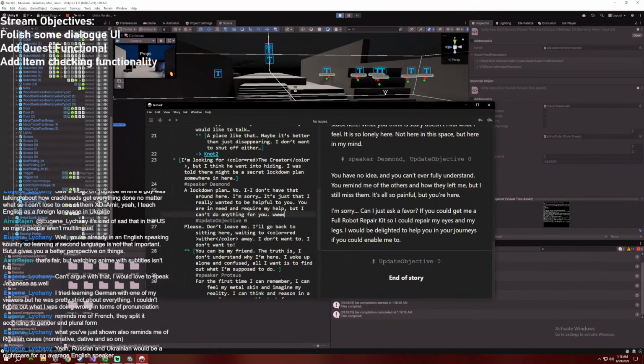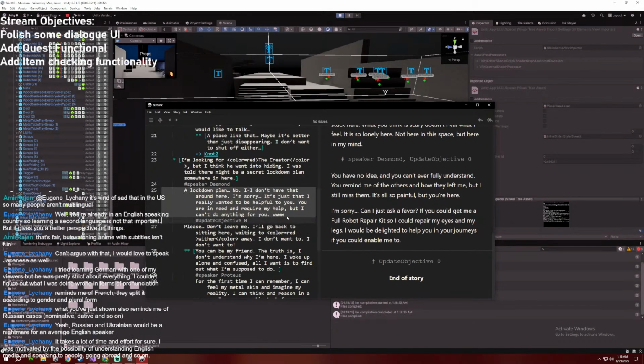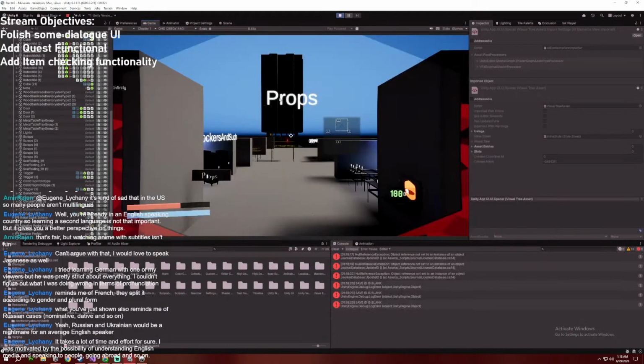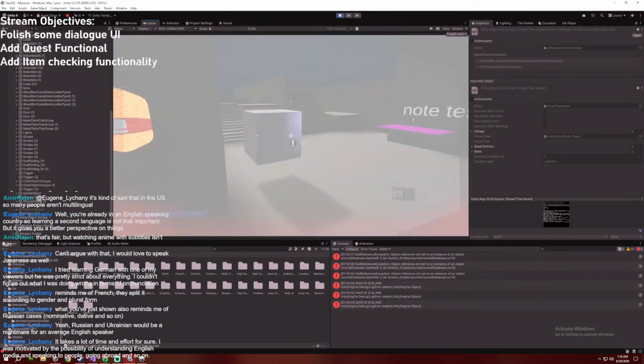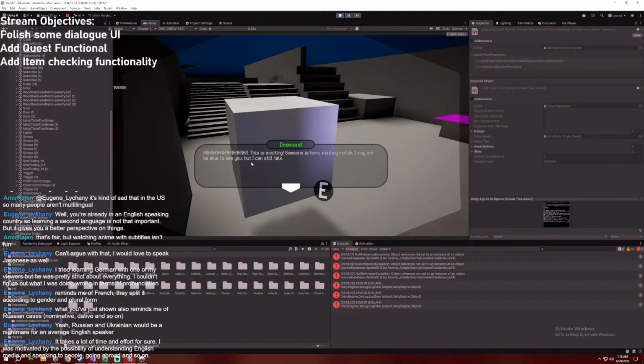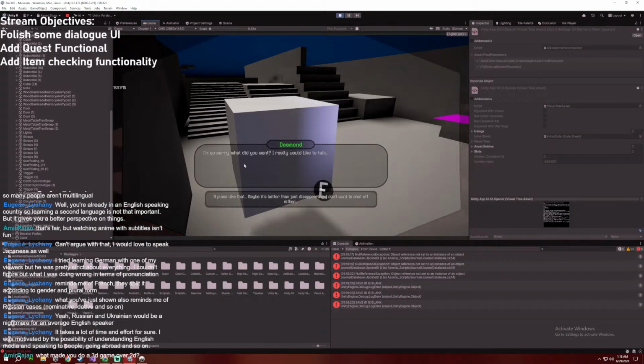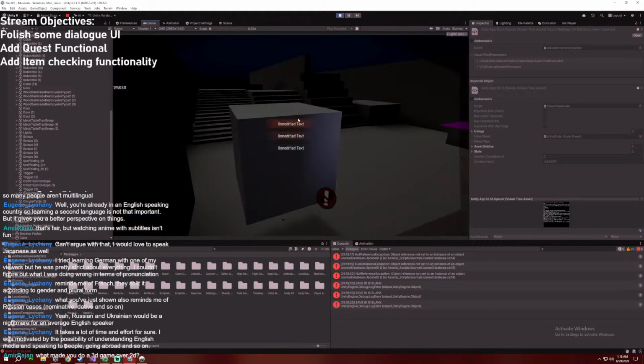Hold on. It's possible it's also just not saving. It's possible it just hasn't been changing the... Oh, it's just not saving. I see now. It just wasn't saving.